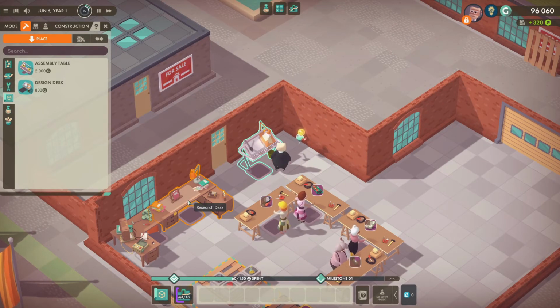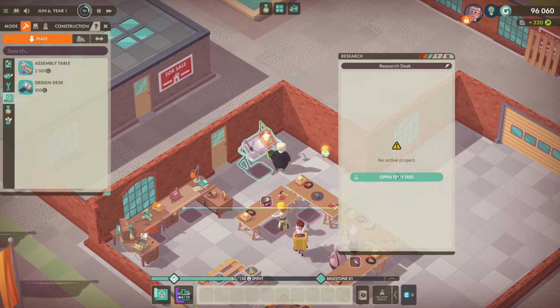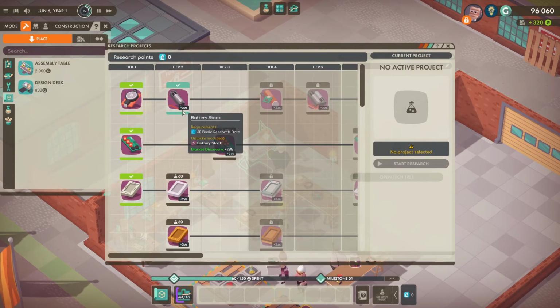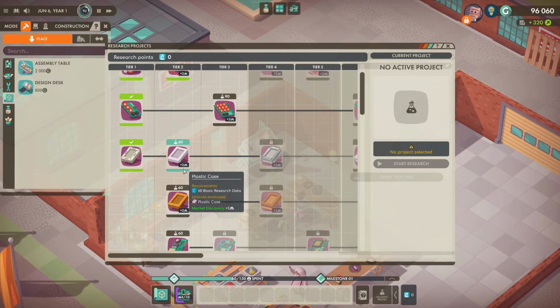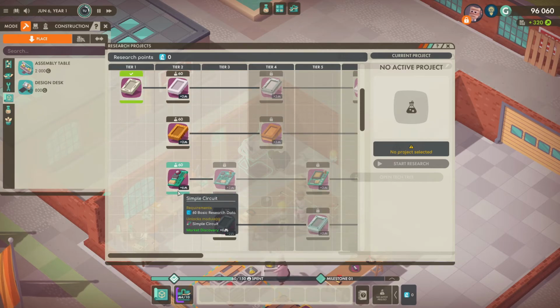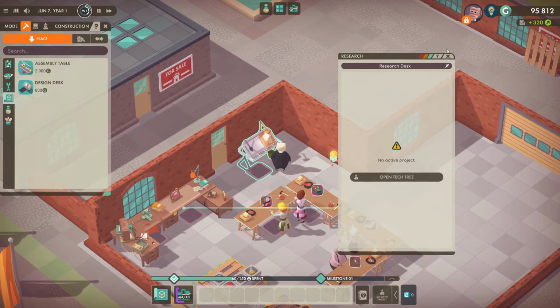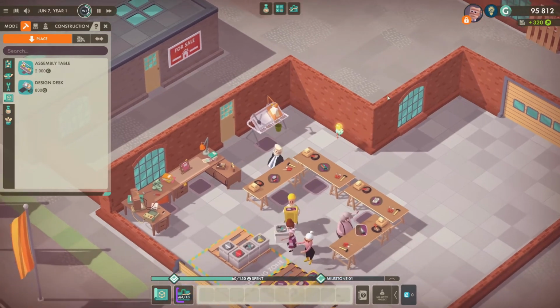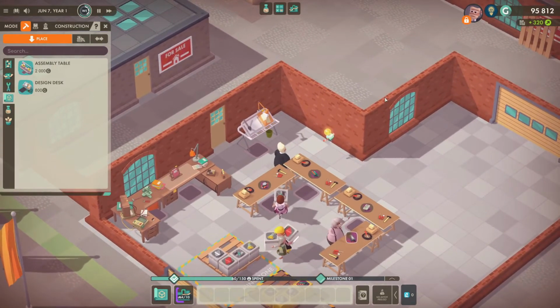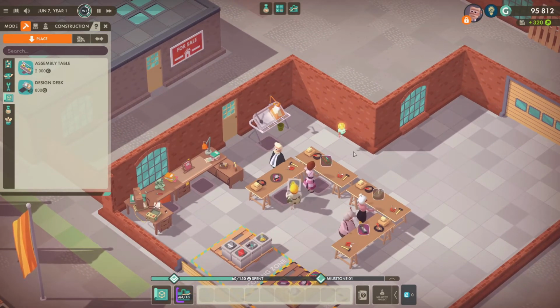So what have we researched? The battery pack, the plastic case, and the simple circuit. Okay, so we need to be producing. So what I'm going to do is set up another table just to make simple cases for R&D to use.